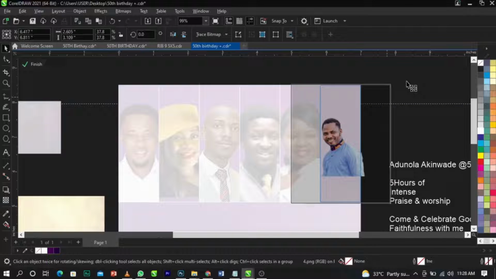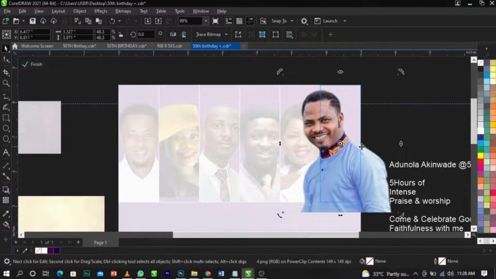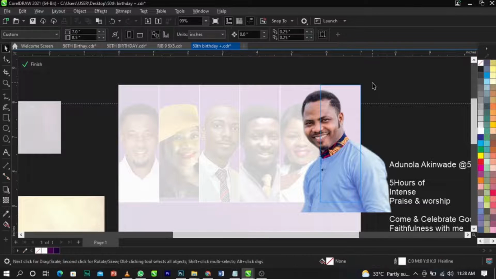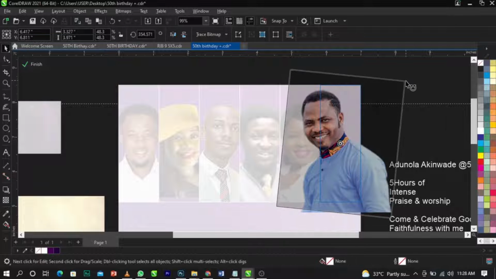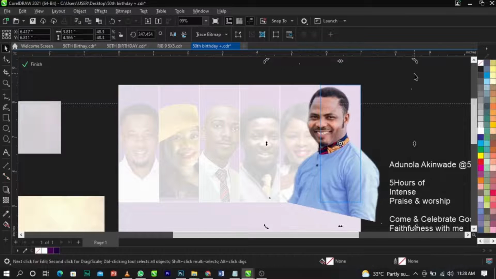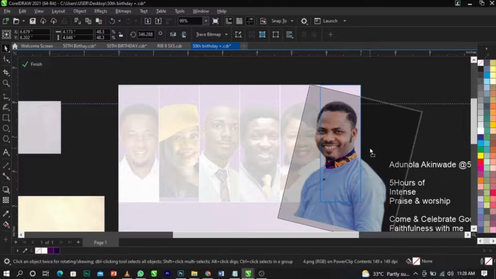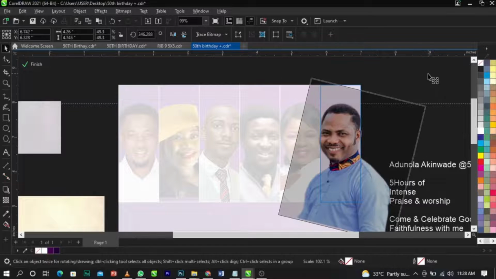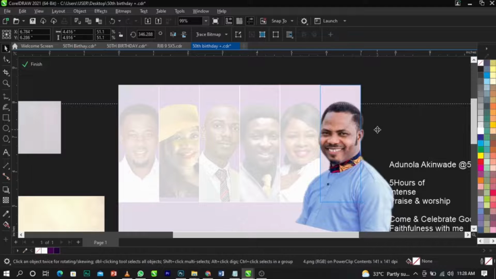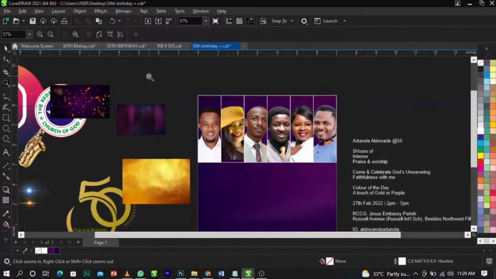So we're going to just basically scale this one up, and as you can see, the guy is kind of bending so much. So I'm going to double click on this image one and two. Once you do that, you're going to see this anchor point has changed. So what you're going to do is just scale this, and rotate this just right there, rotate again right there, rotate again till it gets straight up. All right, so I'm going to scale it up so we get it bigger, and that's good for now. So this is what we're going to have.